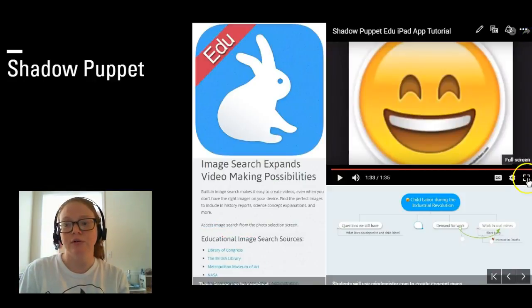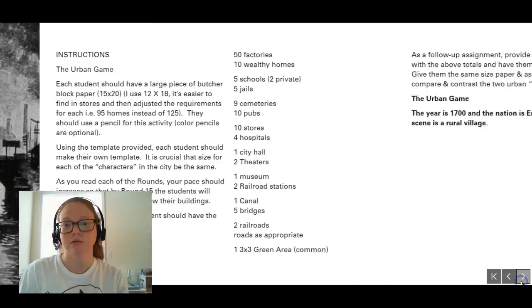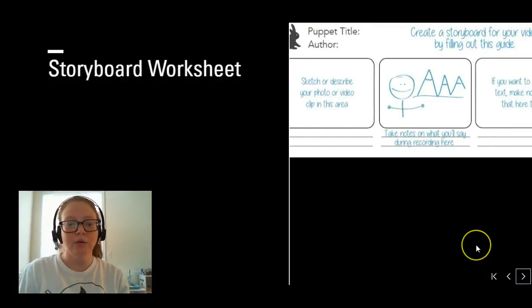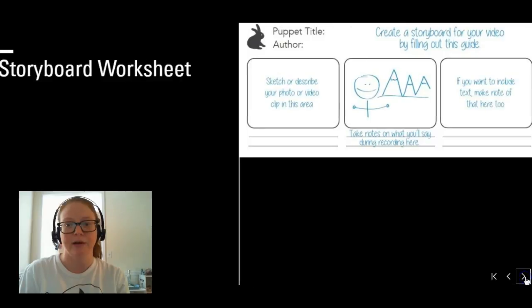So let me show you what I would do next. Then I would have those same groups come up with a storyboard that they would use. I would essentially just use this as an outlining tool, and it helps the teacher give the students some feedback. So I'd have them turn this in, get it approved by the teacher, and it really lets the teacher know where the kids are going with it and helps the teacher evaluate what the kids are doing so far before they create final projects. And it also gives the kids some feedback before that final project.